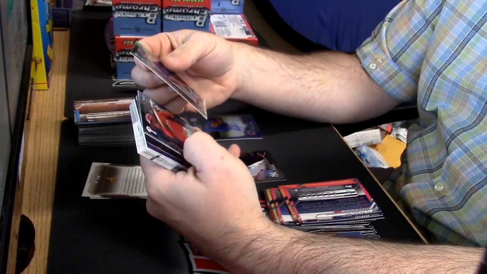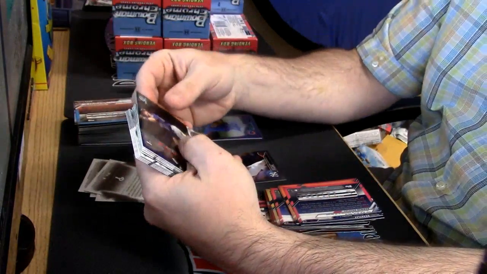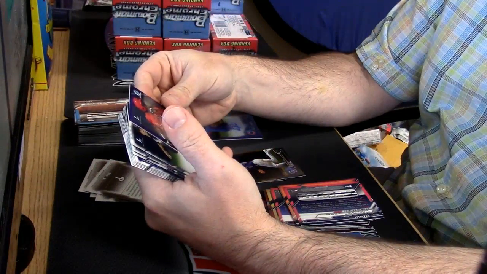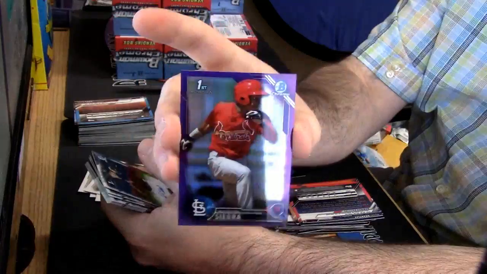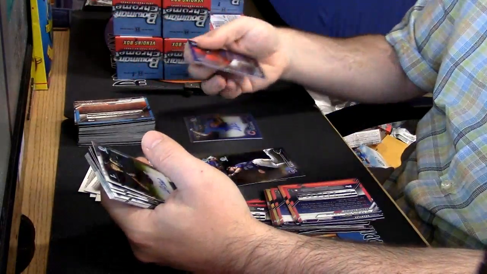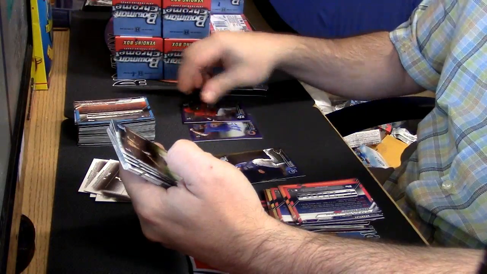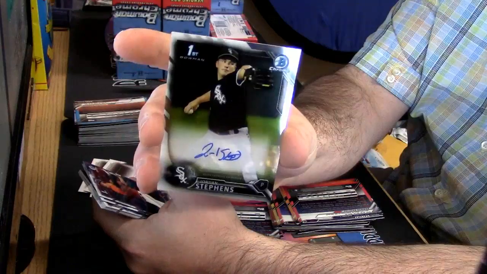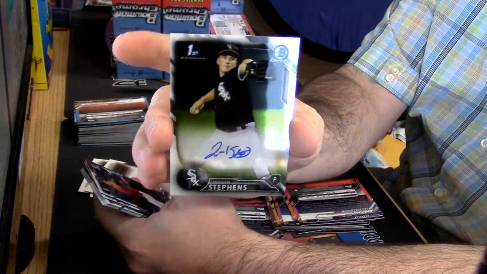All right, your inserts together. Another black and gold. David Dahl this time. Purple. Sierra. I'm not even going to pretend to say that dude's name. Purple's out of 250. Out of 250. Jordan Stevens, first Bowman auto for the Chicago White Sox.